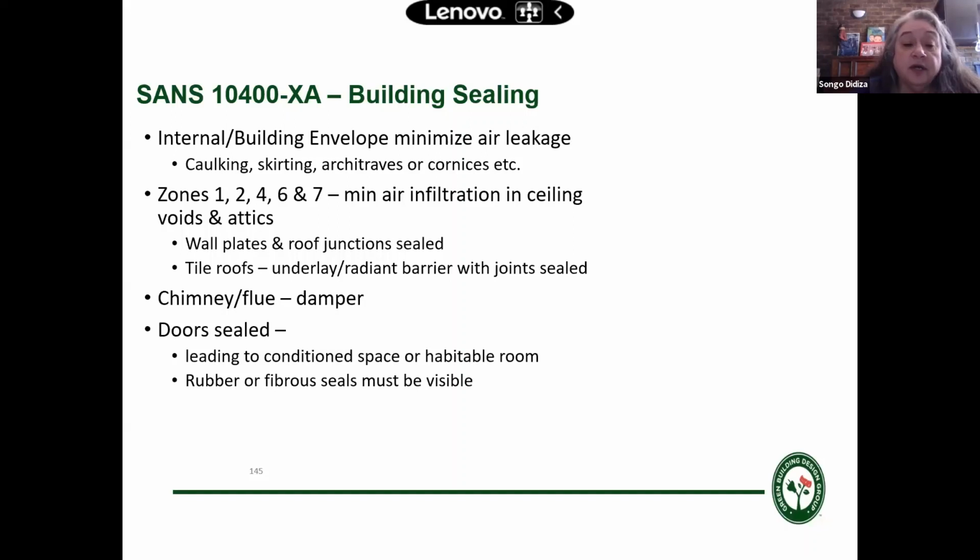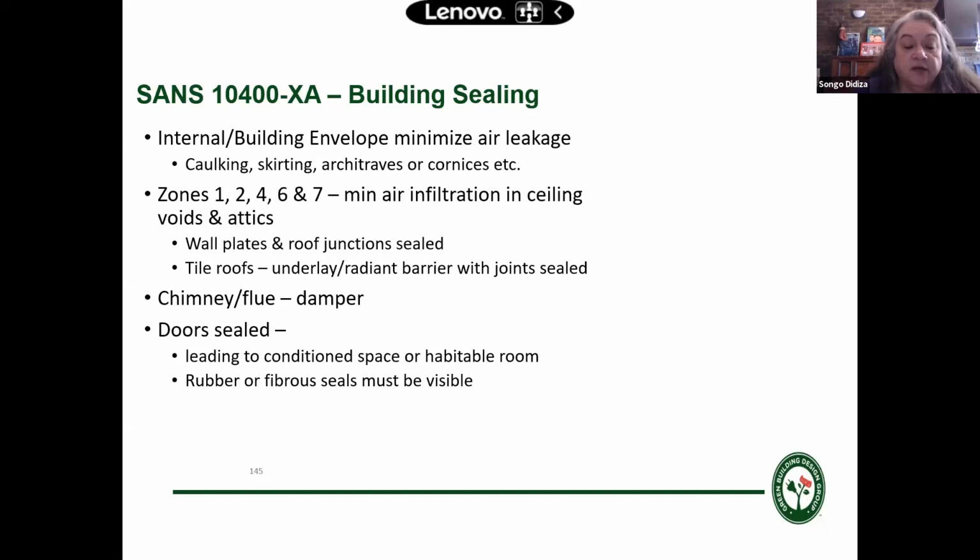If you've got a fireplace or any kind of fossil fuel burner, you have a chimney. Your chimney or your flue has to have a damper in it, so that in the summer you close it. And to make the building inspectors' lives easier, we've also said that on doors, you must be able to see the seals. They can give you the values of the system, that it's less than 2 liters per second of air coming in, and you say, no, I want to see that there's a seal on doors.